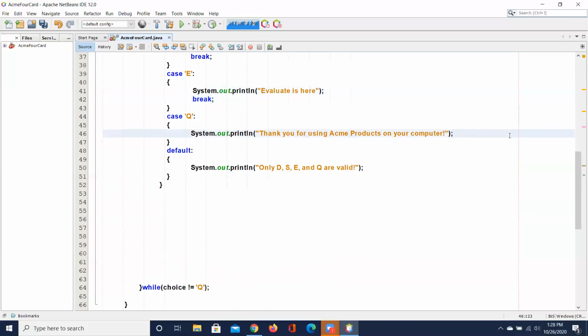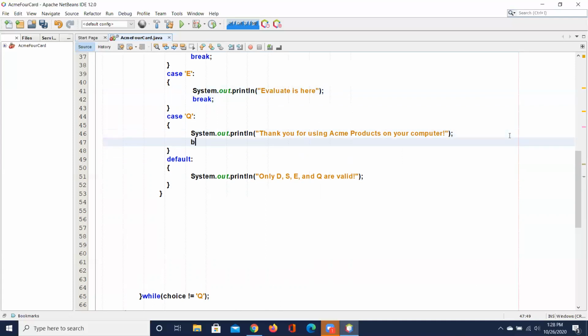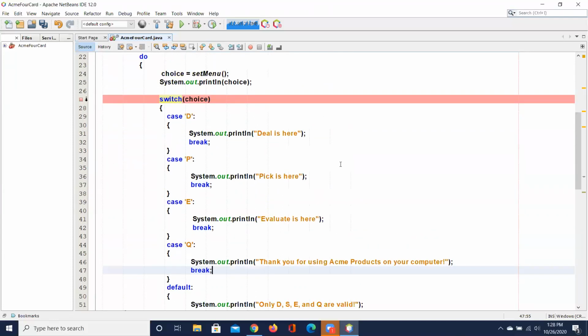Got to do that. Put the break in. Okay, except the last one there.